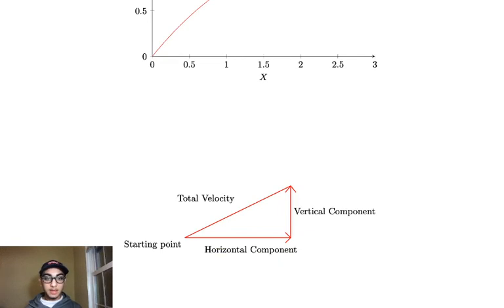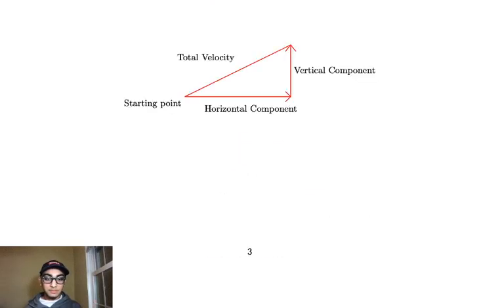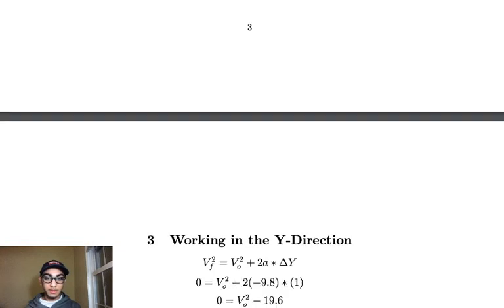Next is how I'm going to be splitting this up into vertical and horizontal components. This is going to be our starting point. The hypotenuse is our total velocity vector, so that's going to be how the ring is going to leave the robot. And I can actually split this up into a vertical component and a horizontal component. This is because a law in physics that says the vertical components aren't going to affect the horizontal components and vice versa, meaning the effects of gravity won't change how something moves in the x direction.